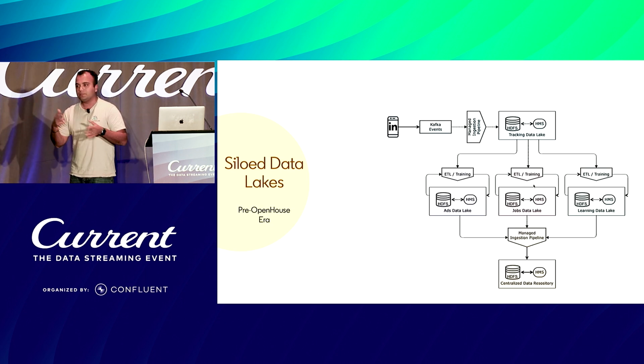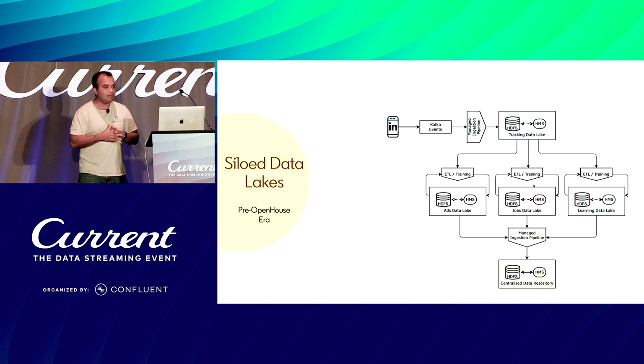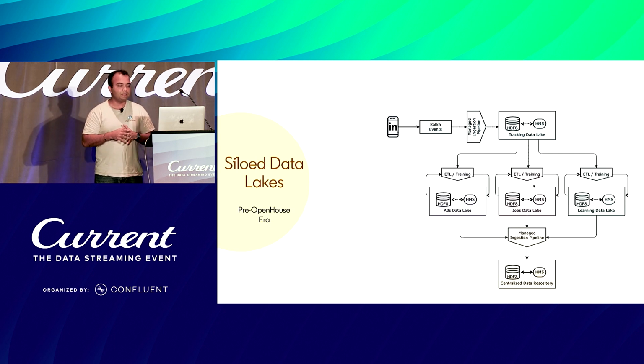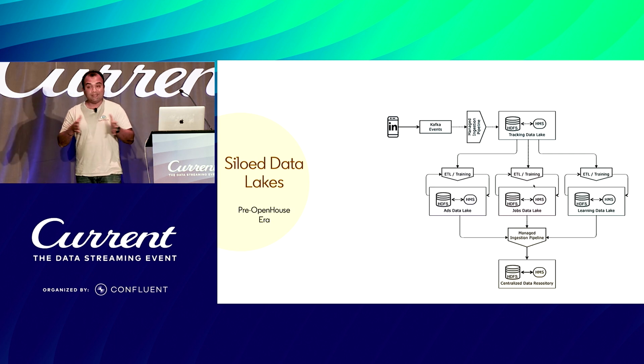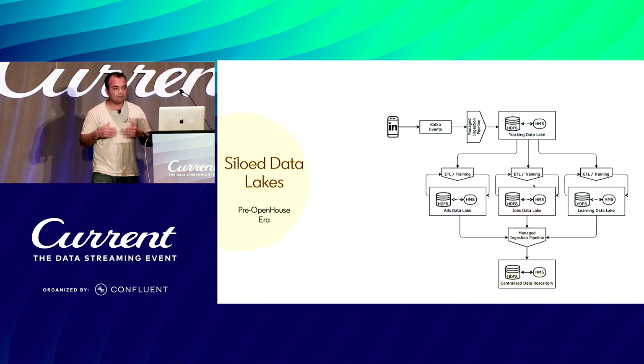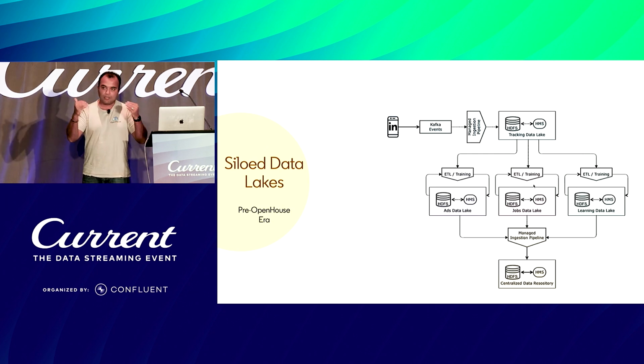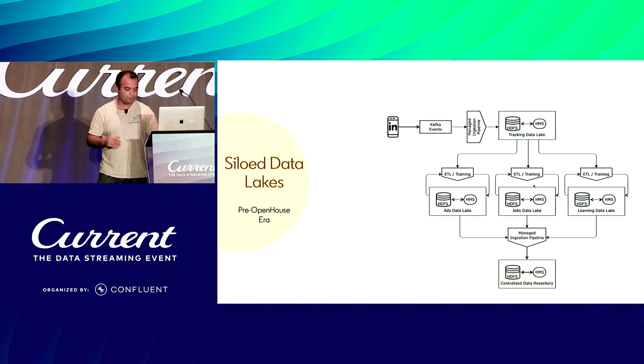So you have your ads, premium, jobs. Essentially, each line of business will generate petabytes of data, and then they would self-manage that in their own private data lakes. And finally, if there is a need to share data between these lines of businesses, there is another managed ingestion pipeline that would copy that data from their private data lakes into a centralized data repository.